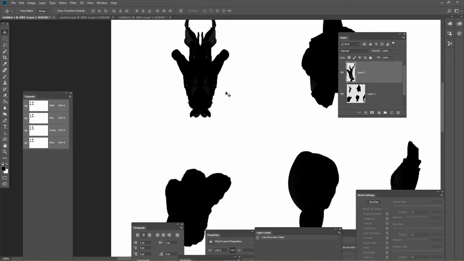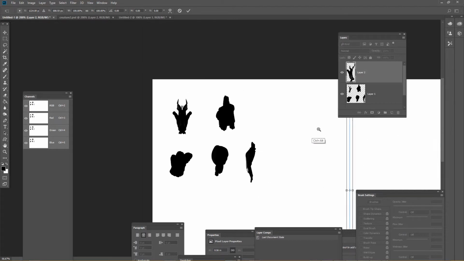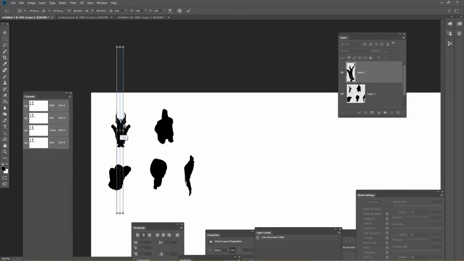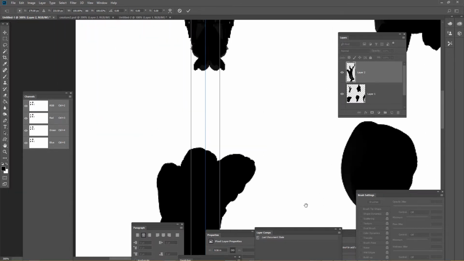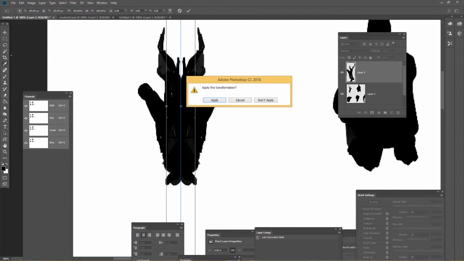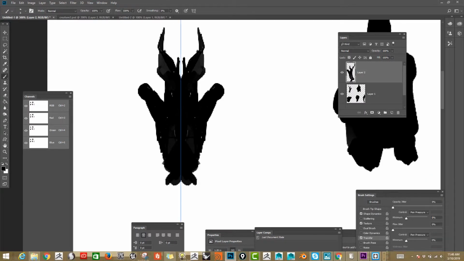So I don't have to start with symmetry, but I can then use the actual symmetry tool, which can be found in Preferences in Photoshop. Use the Direct Selection tool to drag the symmetry line. And then once I have a symmetrical form, I can use that symmetrical line to introduce more symmetry into the thumbnail itself. And I think that way, again, you're not thinking about the final form. You're kind of surprised by it. When you use the symmetry tool, you have to make sure you apply the transformation first too. And then once in symmetry, I can start adding more details to that thumbnail.